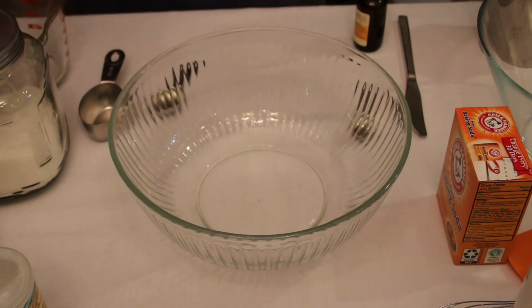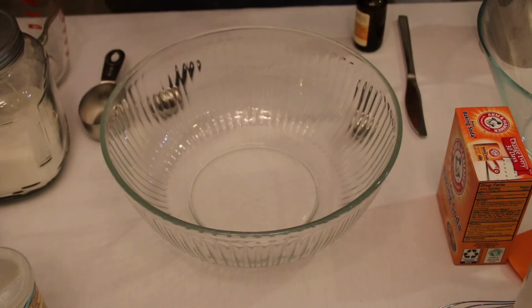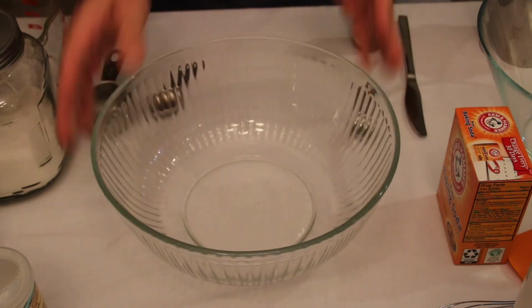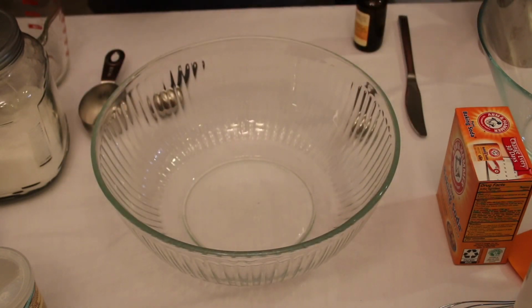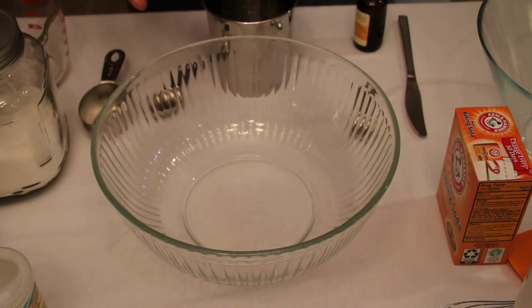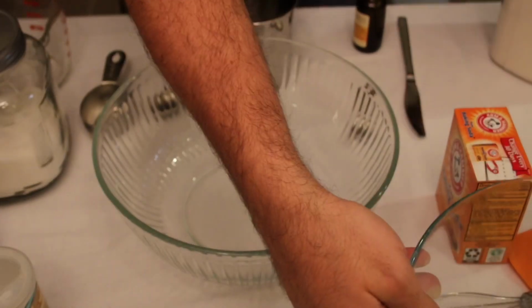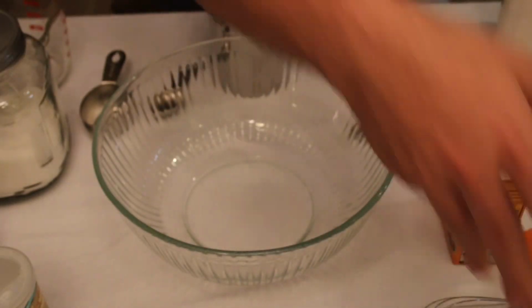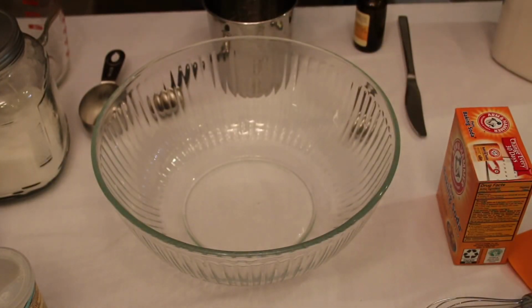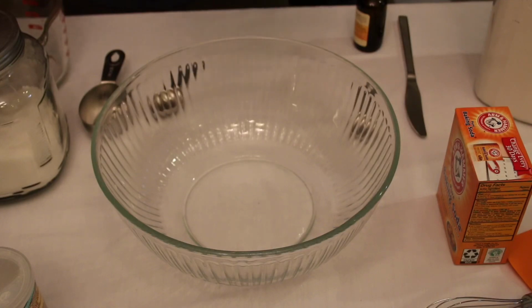Okay, now my waffle recipe isn't super complex, but I think there's a few techniques that I do that really make them turn out great, and we're going to get started. What also is so great about this recipe is that it's easily doubled, tripled, if you're serving more people. I'm going to make just a single batch. So I'm going to start with 2 cups of flour. Now again, the first technique that I think is very important is that I'm going to sift the flour.